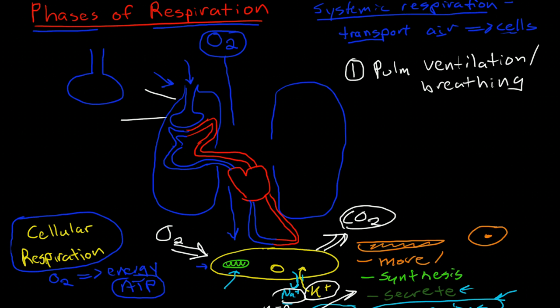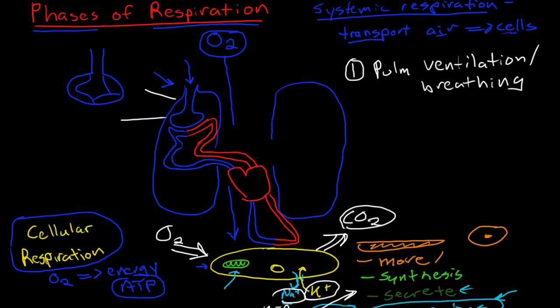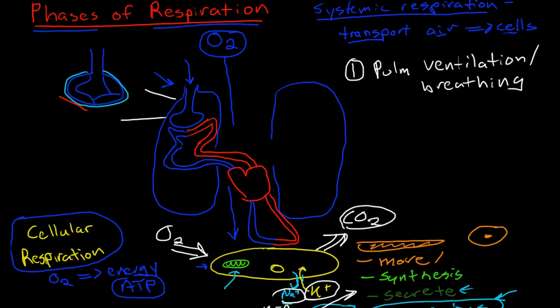We're going to talk about the anatomy of the lung a little bit more, but they are microscopic and they are very thin membranes. This is just made up of a single cell layer with a single layer of basement membrane and then a single endothelial cell layer of a capillary.